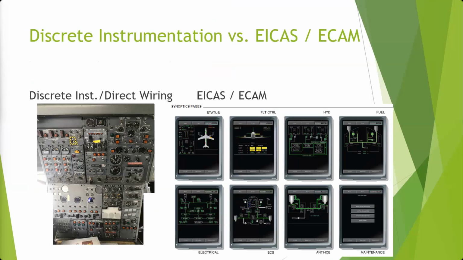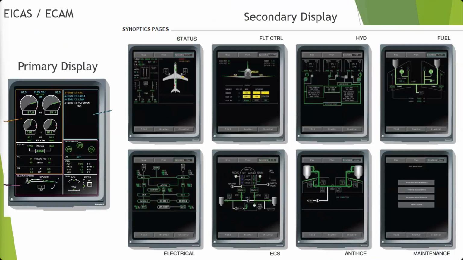Hydraulics, including pressures, quantities, and what systems they're operating. So if you lose a hydraulic system, it tells you what is not going to work, right? Fuel, electrical, AC and DC, environmental control, which has pneumatics, where the different settings are, anti-ice, and then a maintenance page. We had maintenance pages, where these can be used in troubleshooting. The maintenance page typically is not available in flight. You have to have weight on wheels to get to it.